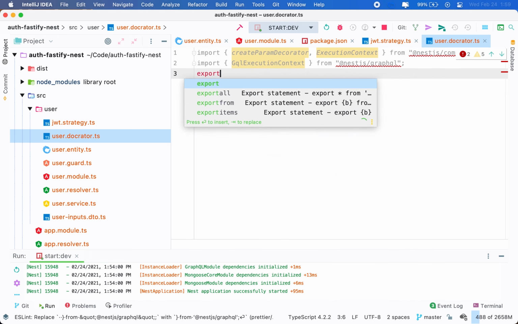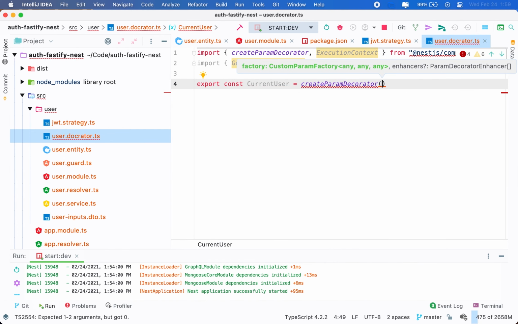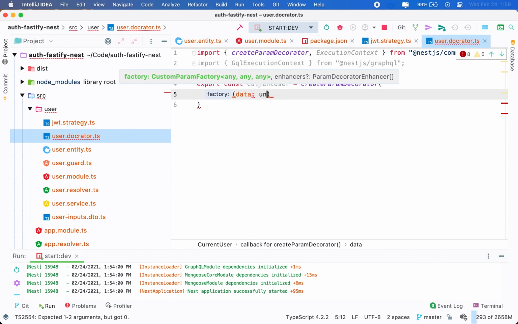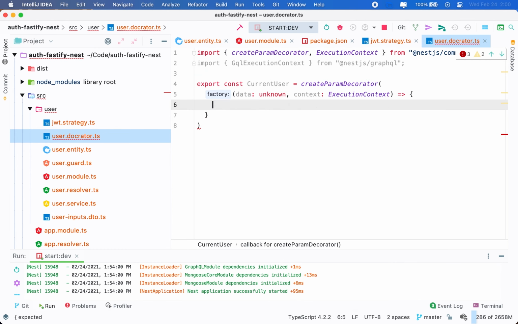So let's create our class, export const CurrentUser is going to be a createParamDecorator, and so this is going to be of type data, and that data is going to be currently unknown, and then our context is going to be of ExecutionContext. Okay, and that is it.